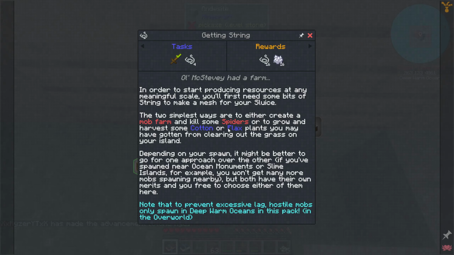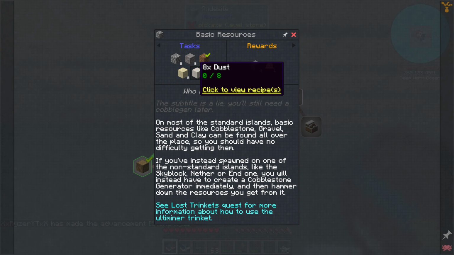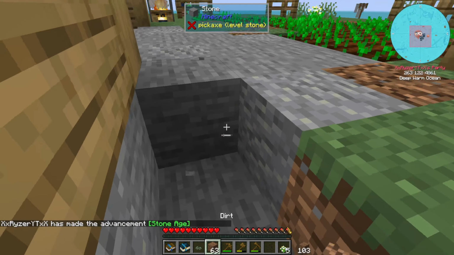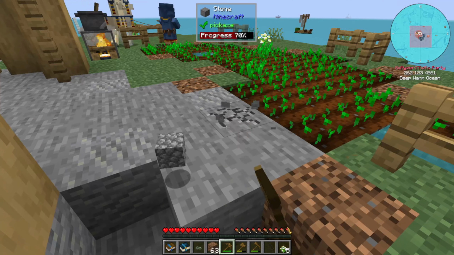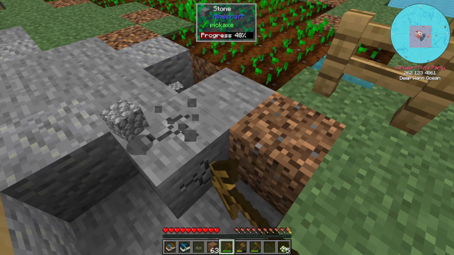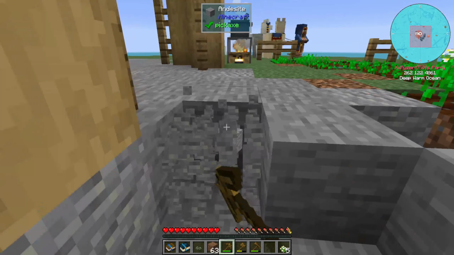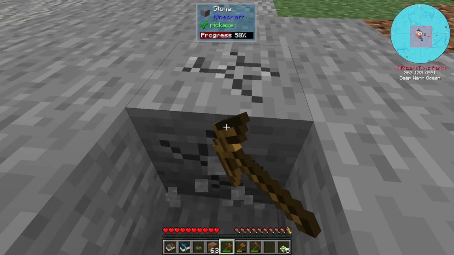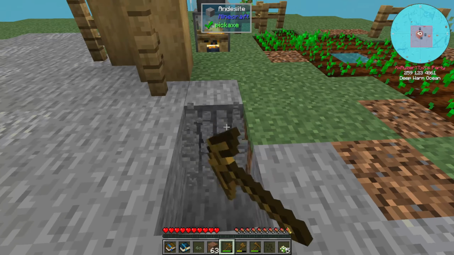I'm pretty sure it says get 8 cobblestone, 8 gravel, 8 sand, 8 dust, which dust is easy to get. You basically just take this cobblestone and then you hammer it to gravel, then sand, then dust, and then I think you go further than that. So yeah, pretty sure that's exactly what it is.